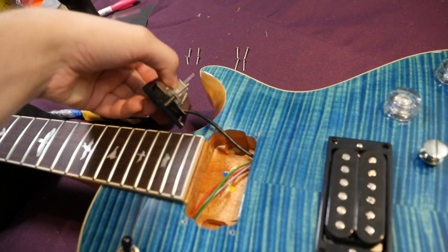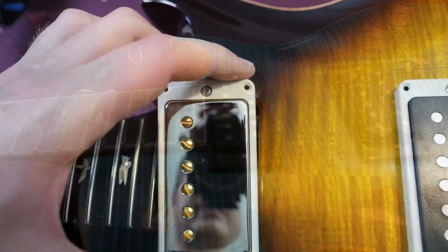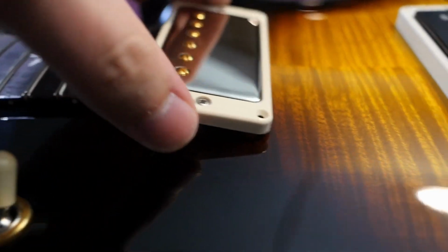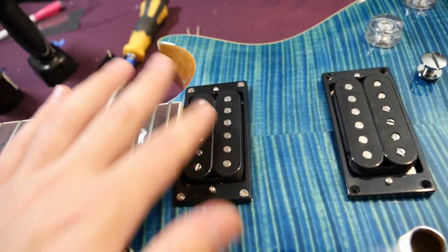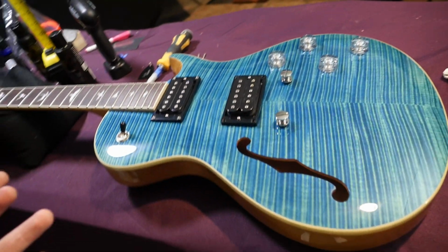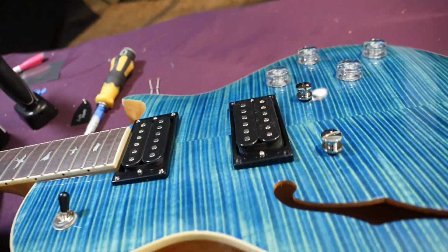My only complaint so far is I hate the way these pickups look on this guitar, because the PRSs that we've been looking at, the more high-end ones, they have those really low profile rings where the height adjustment springs are actually recessed into the ring, kind of like these guys are. And even those ones kind of look a little taller than normal. They stand out, and just the uncovered black looks cheap to me. I mean, it's great, I finally had enough high-end PRSs that I can notice those small differences between the student edition ones and the full-on PRS. Is it a big deal at the end of the day? No, it's just something I noticed.